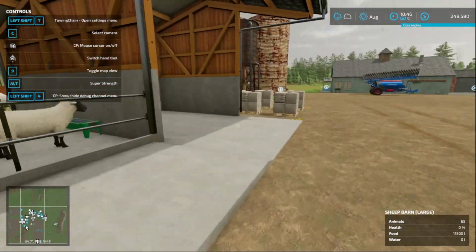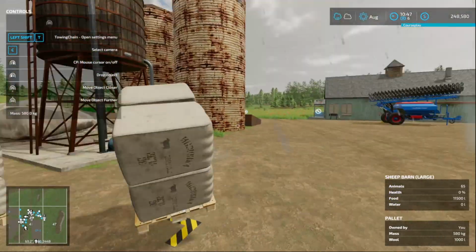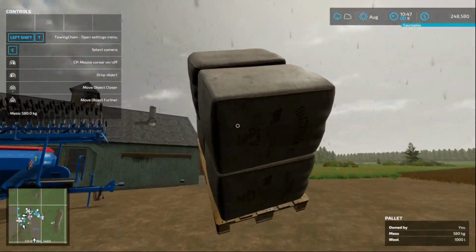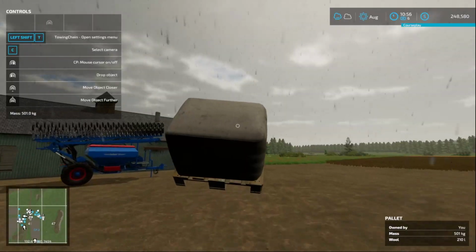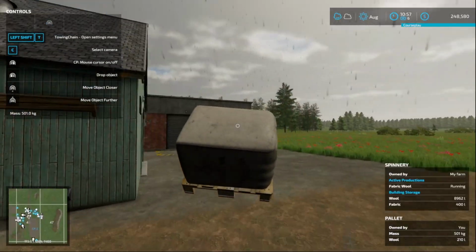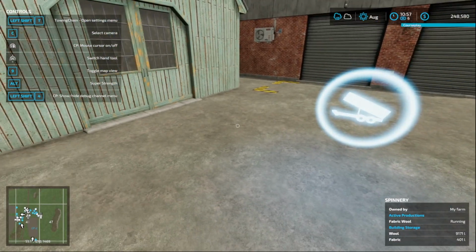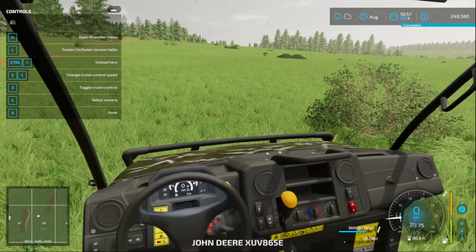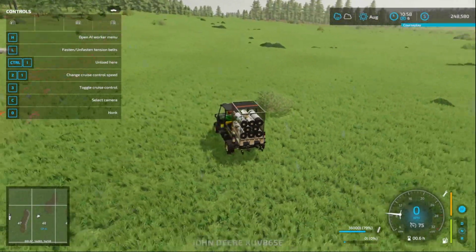So we can put this over here, and then wow, that's a lot of wool. We can move all the wool over to the spinnery and keep it going. Okay, so last lot of wool going to the spinnery. You can see he has over 9,000 litres of wool. So we're going to move the gator with the box and net wrap on the back to the field.